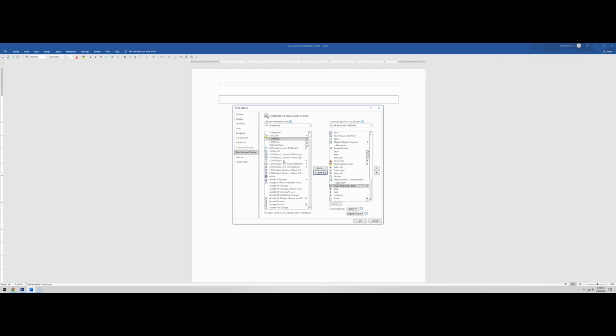In all commands, let's say, for instance, that you have an idea of what command you're looking for. And I don't remember the exact name, but I know it begins with the letter F. If I type the letter F, it will take me down to the first entry for F, which would be feedback in this case. And then you can scroll through and find exactly what you want. So if you know that you want font color or font formatting or something like that, you can just hit the letter F and it will take you there. All right, but actually I need something in the R menu. You can do that too. And if you keep hitting R, it will keep scrolling down through the items every time you click R to get to where you want to be.